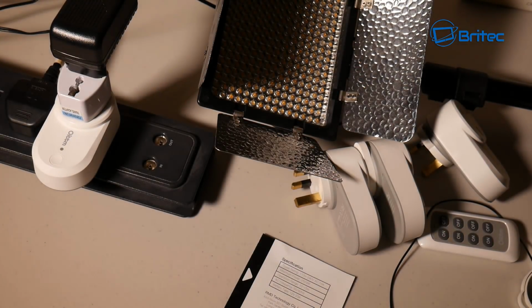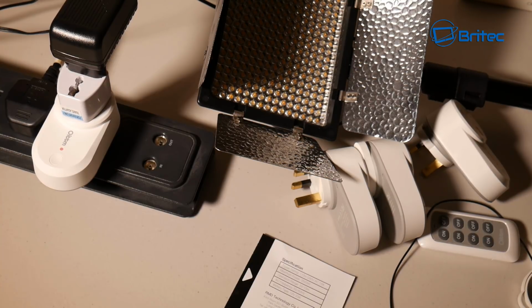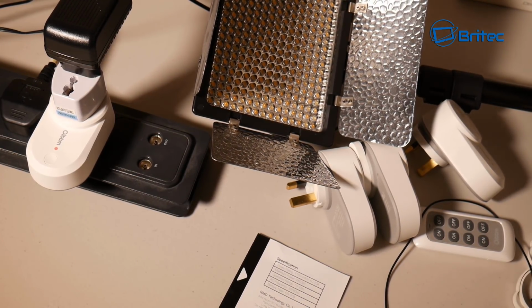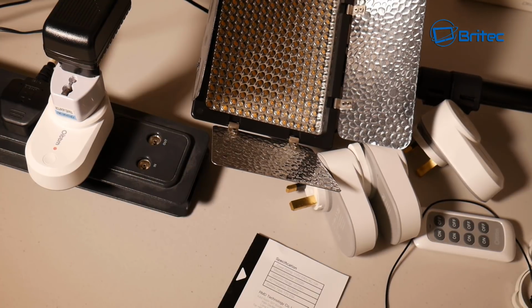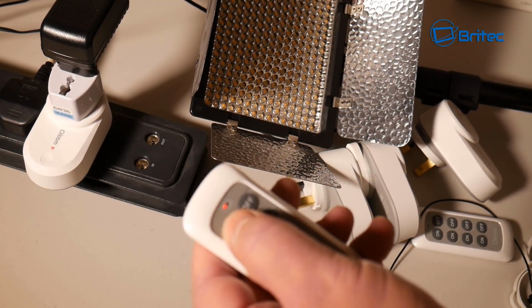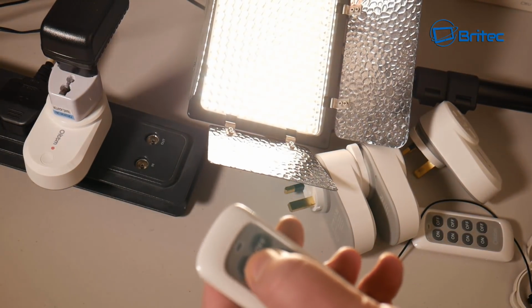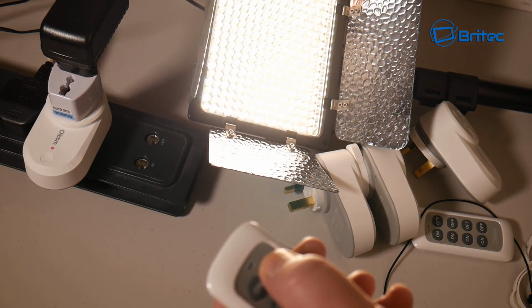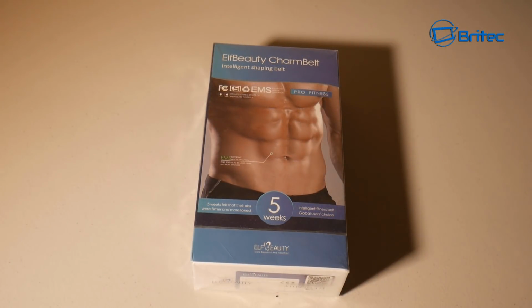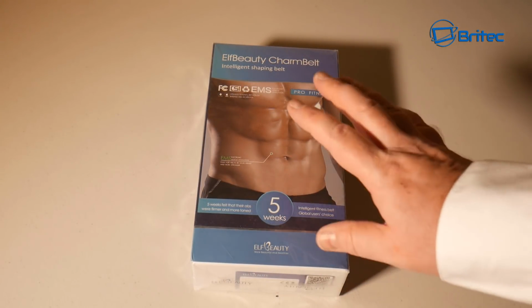And I've just turned it off, and then we can turn it off and on. Just let me quickly get the remote control in view so you can see how this works. So it's pretty straightforward stuff really. So if I want to turn it on, I can push the on button like so, and if I want to turn it off, I can just push the off button and that turns the actual lamp off. There we go. So next up we've got the Elf Beauty charm belt.